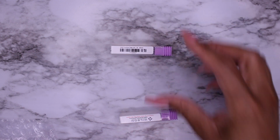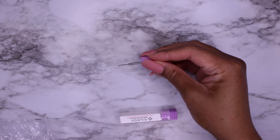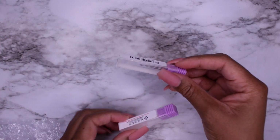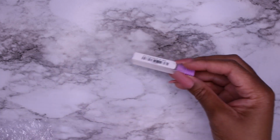Something else that I keep on deck is the medium grit cuticle clean bits. I keep about 4 or 5 of these on deck at all times. So this is just one right here so that I can show you, but I probably have about 4 or 5 extra that are in my drawer. This is just one of the empty ones showing you the smooth top safety bits. And I keep these on deck, and I usually get those two for about $7 to $9 on Aliexpress as well. Excuse me.